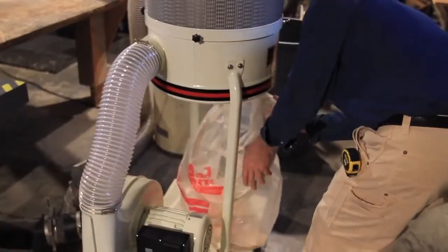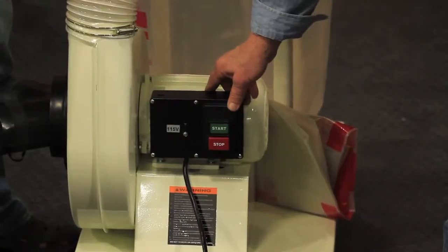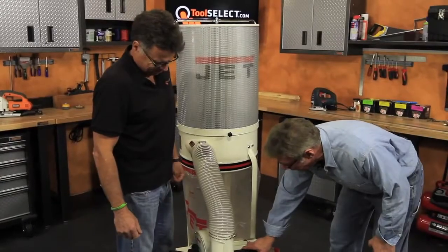It's really a treat to take this off and on because it's quite a bit easier than the older model. Nobody wants to bend over every time that they're turning this thing on and off.